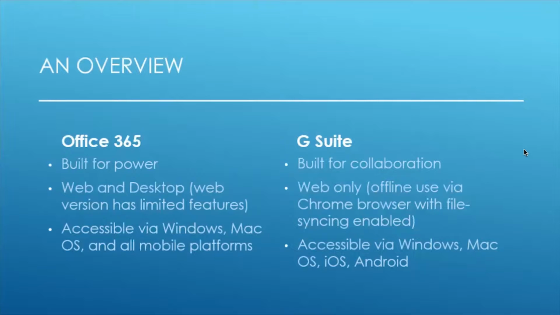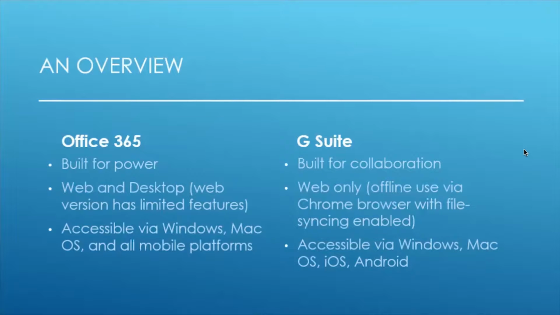Both Office 365 and G Suite are available via web. However, Office 365 does also have all of its desktop options, the original programs that we're used to having right on the computer. They are also, with limited features, now available on the web. So there is a Microsoft Word, Microsoft Excel, PowerPoint, that you can do minor edits from the web, share from the web with people that you are working with, and save and share those file types externally and internally.